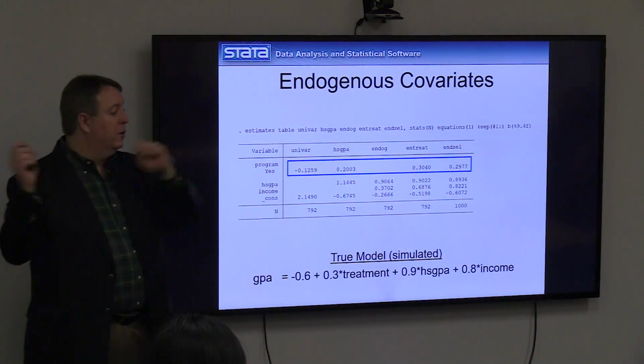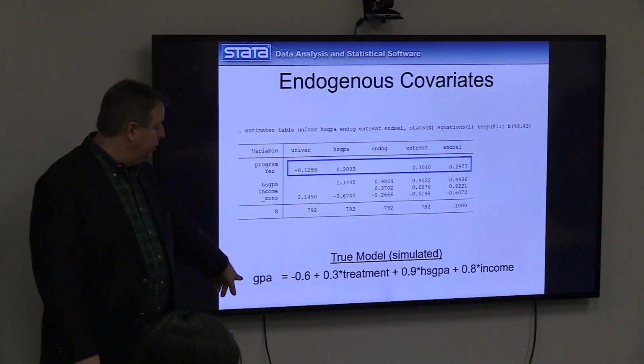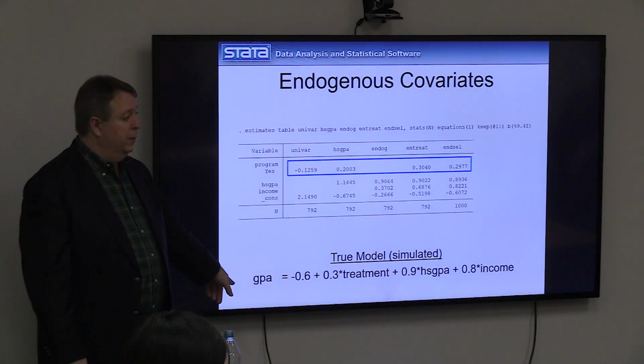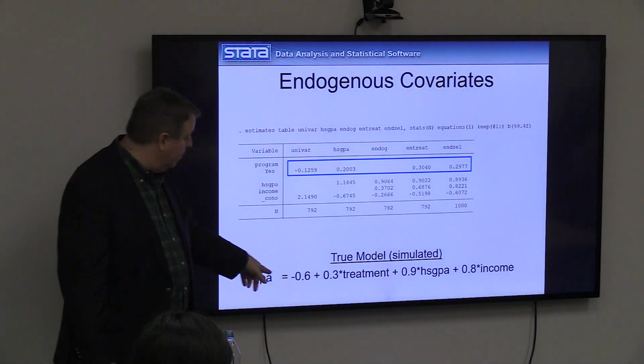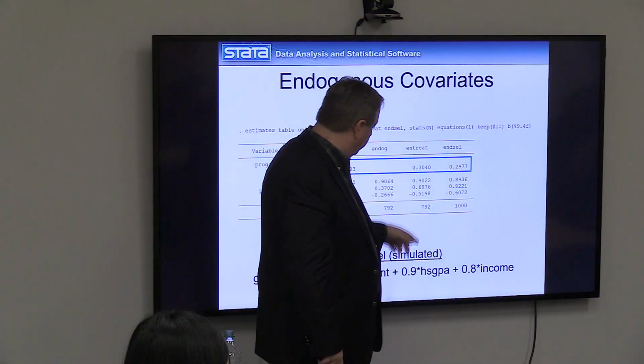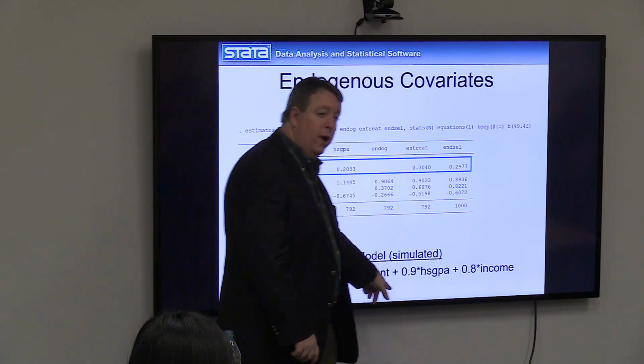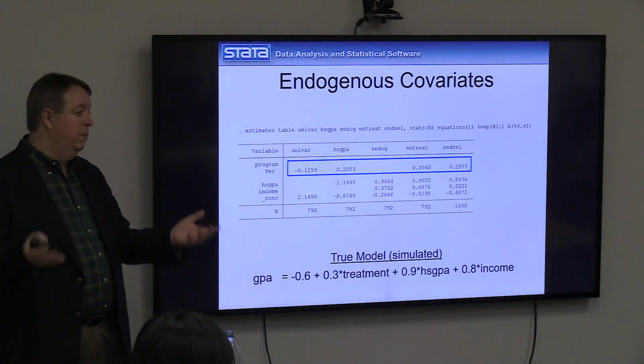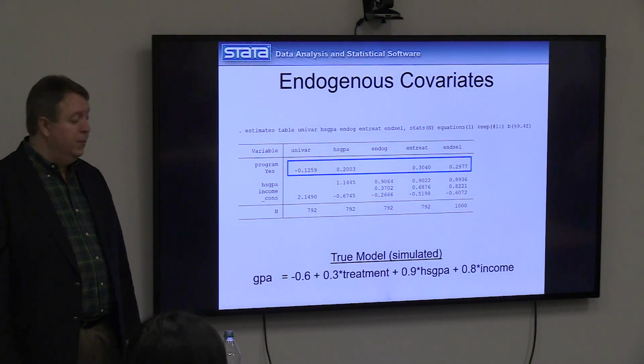Now, we'll pull back the curtain and show that this is the equation I used to actually simulate these data. That's partly why I wanted to simulate these data, so that I could show you what happens if you don't take these things into account. You don't get back the original parameters if you knew the truth, which you never do in real life. In real life, you don't know what the real parameters are.